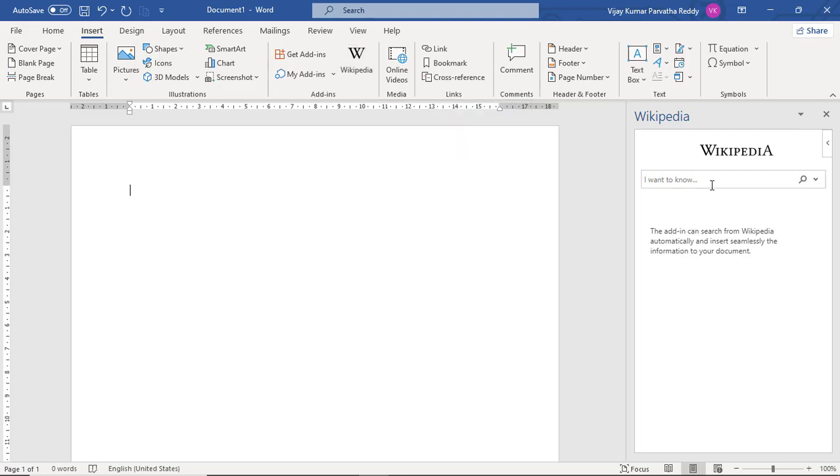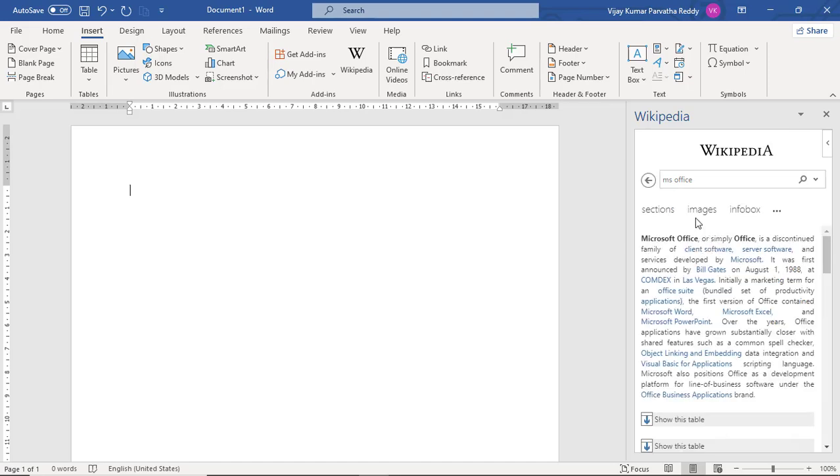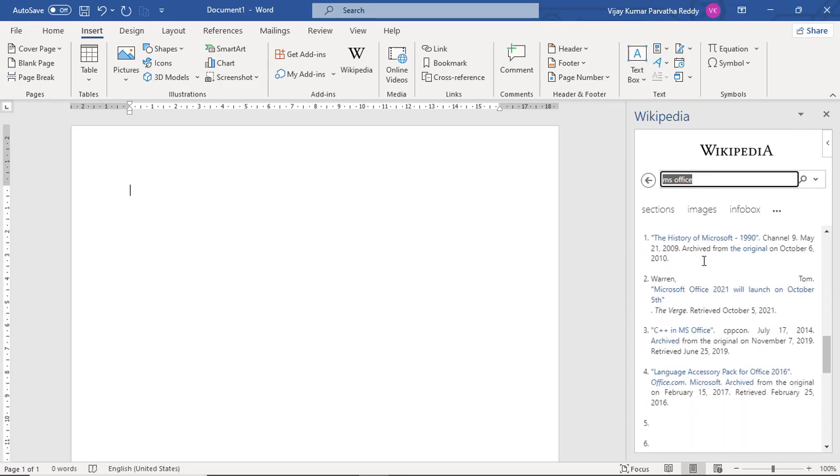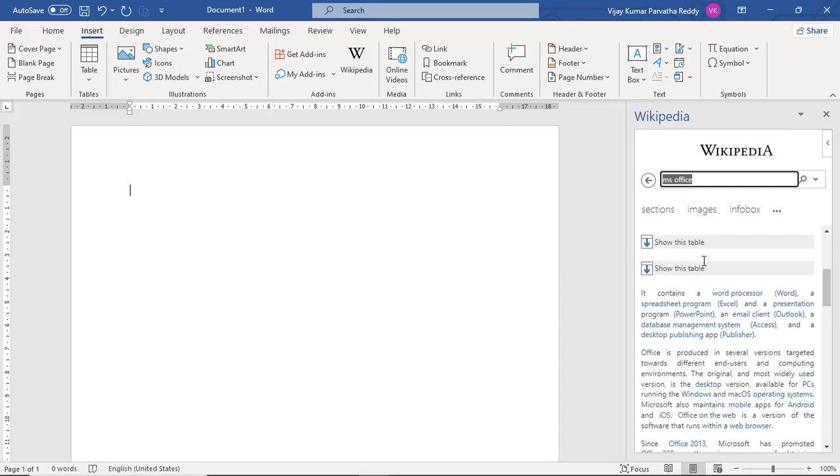See, it is asking what I want to know. I want to know about MS Office, and then search. It will list the information about that particular MS Office. See, it is showing all the related information belonging to Office.